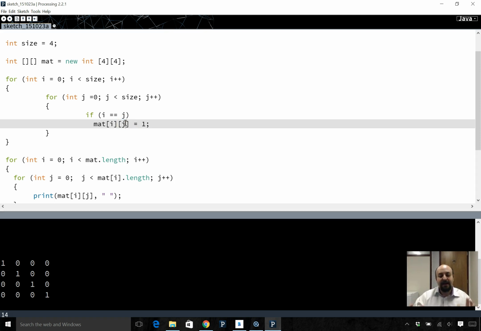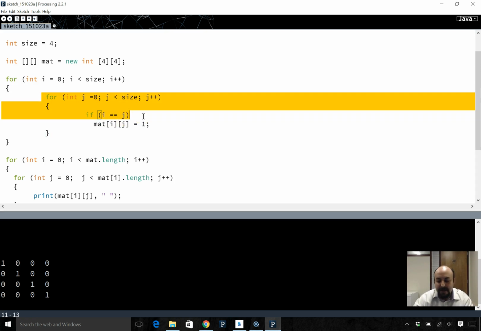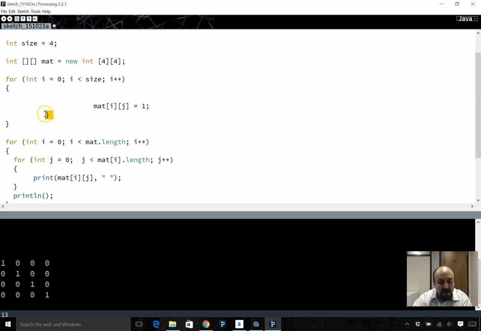So that would be the solution. But our original solution was a lot smarter, because we only did it with one loop. We didn't have this loop, and we didn't have this if statement. We simply had the one loop because we realized that i and j are equal. So I just said, you go down, and in every spot where i and j are equal, which is the diagonal over here, put a 1.